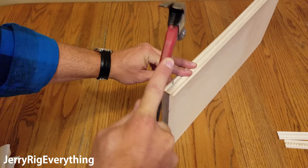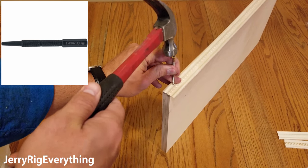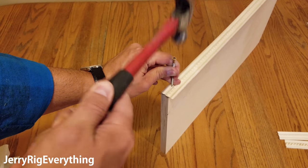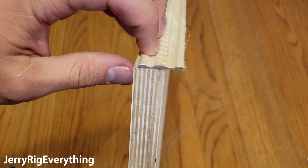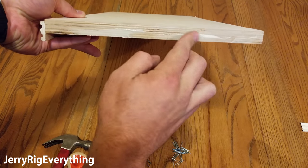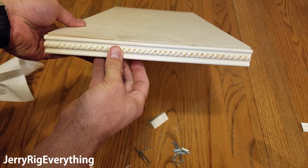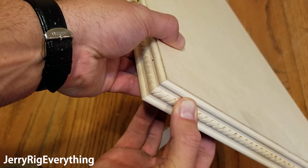If you notice, the decorative trim is not flat, so in order to sink the nail into the surface of the trim, you'll need a nail setter. If you don't have one, you can use a longer screw or nail to get that head into the surface of the wood. The side pieces of trim go on the exact same way. Just make sure to line up each of the 45-degree pre-cut angles with each other to make nice corners. Set the top on a soft rag or towel to not damage the trim as you work on the opposite end. The nice thing about this kit is that everything is already pre-cut.